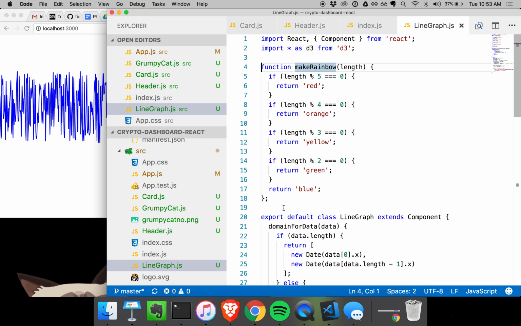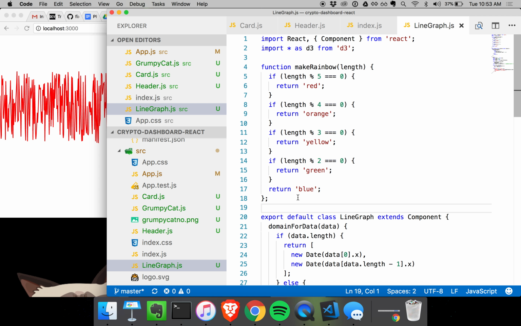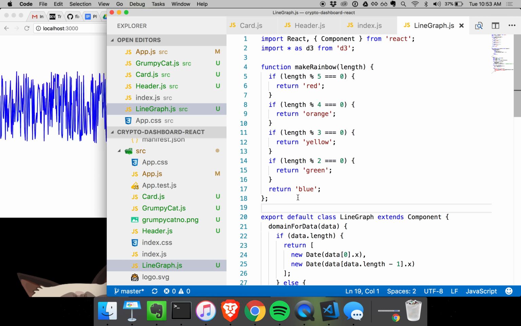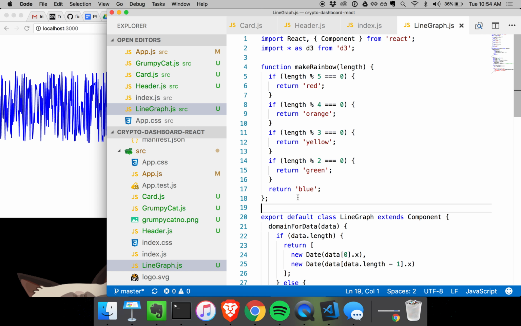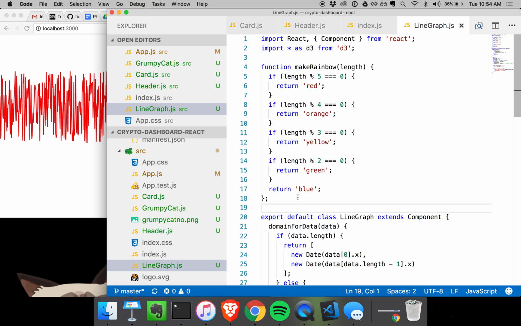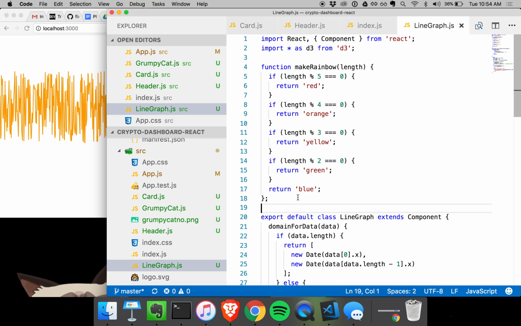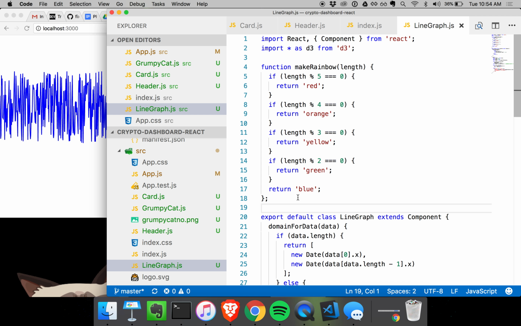So, a few things. We don't have to create it outside the class. We could create it inside the class. Pulling it outside the class, I tend to be a little more functional in how I write my JavaScript and less object-oriented. So for me, it's definitely a preference. When code doesn't have to be inside a component, I keep it out. That way I can unit test it easier. If I need to pull it out of that file because multiple components need to use it, I can stick it in like a utils directory, things like that. So that's why I typically keep them outside of the component.